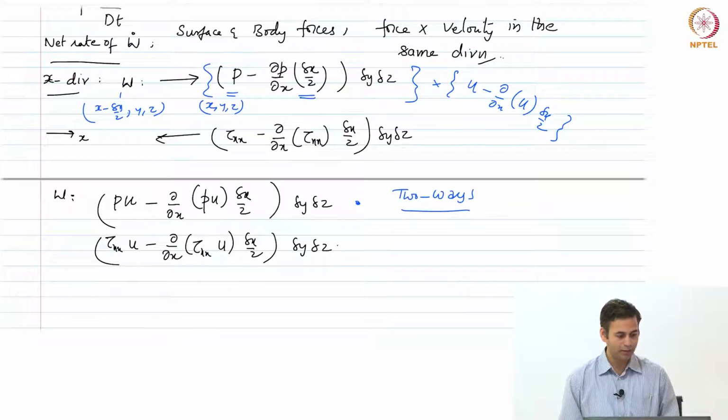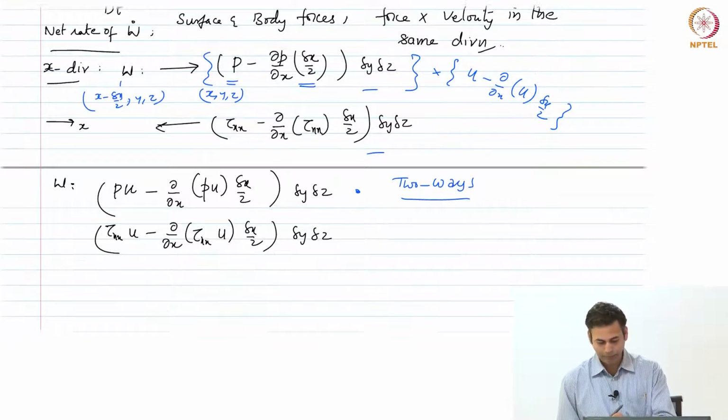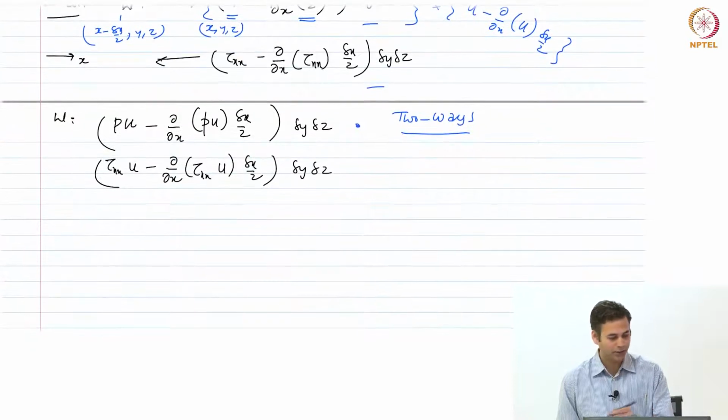Alright, so then I am not going to write the forces again. What we will do is look up directly from your notebook and write the net rate of work done on the other phases. So, we have now constructed this for the west phase. If I do it for the east phase, what would be the net rate of work done?